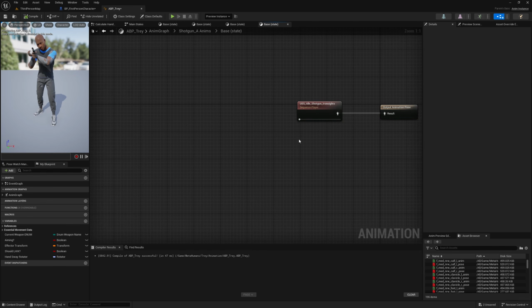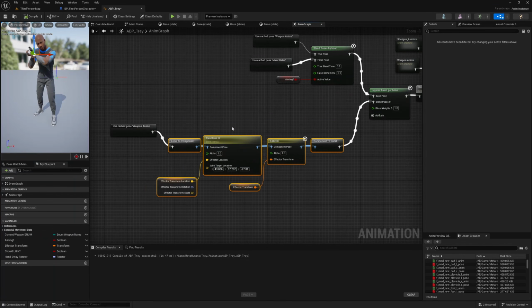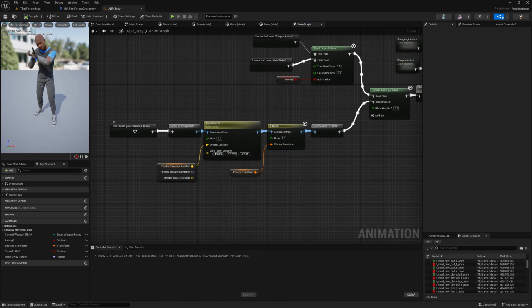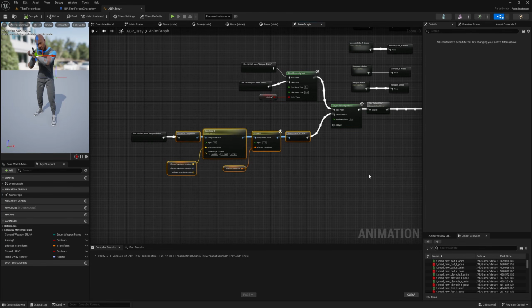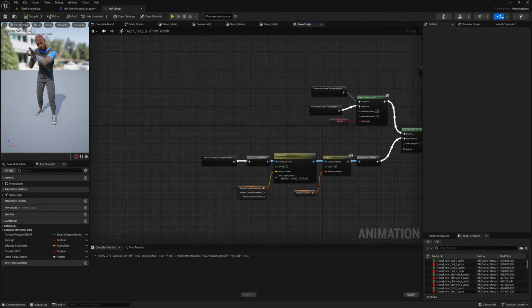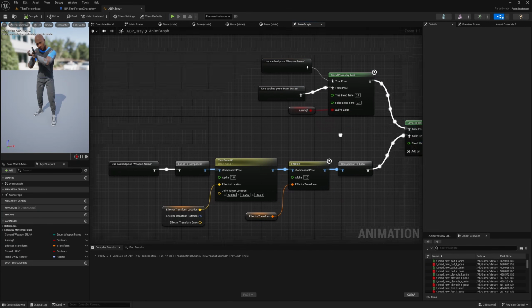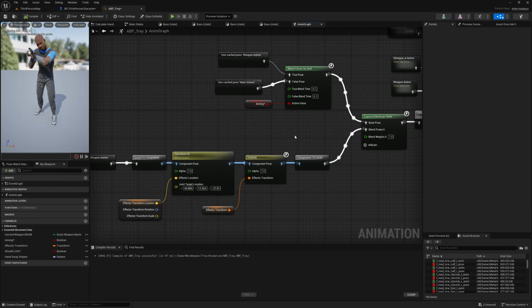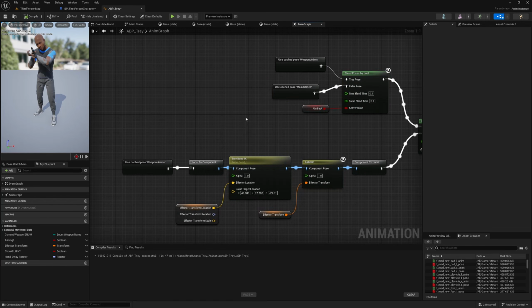But basically all I've done is take all my left hand IK nodes and I've just got them once here in front of my cached pose weapon anims and before my layered blend per bone. So this is the left hand IK right here. And you can ignore this stuff. This is basically just my way of blending out my locomotion animations because it was throwing out my aiming animation on the pistol, but you can ignore that.